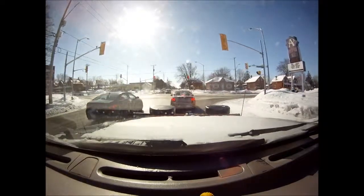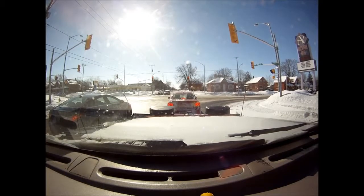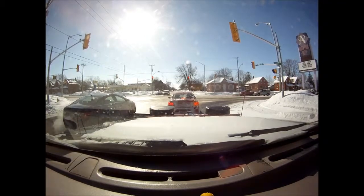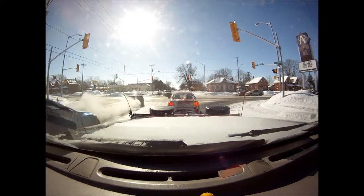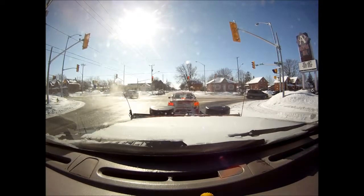But anyways, here it is in the winter time now. I got her oiled up real good. I crowned it when I bought it, and I'm going to crown it again in the spring, and so I'm going to do it twice a year. A little pricey, but like I say, I want to put money into this truck and make it last, because it does everything I want it to do.